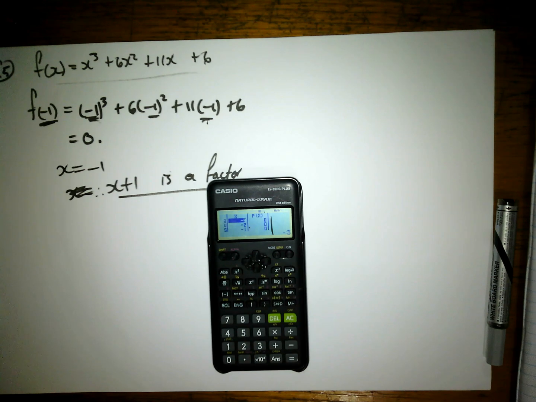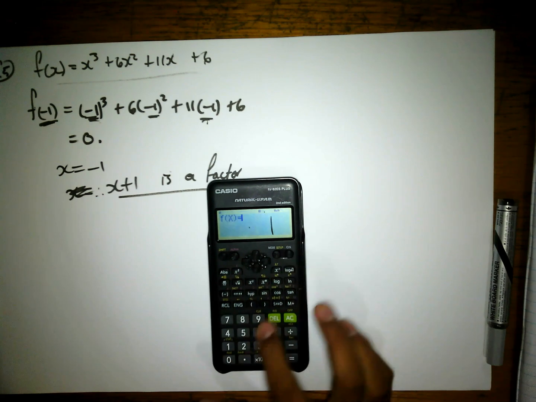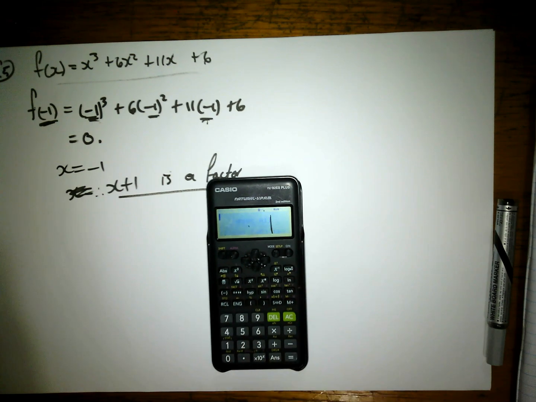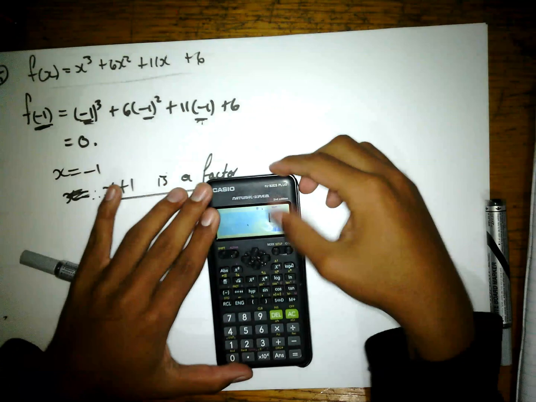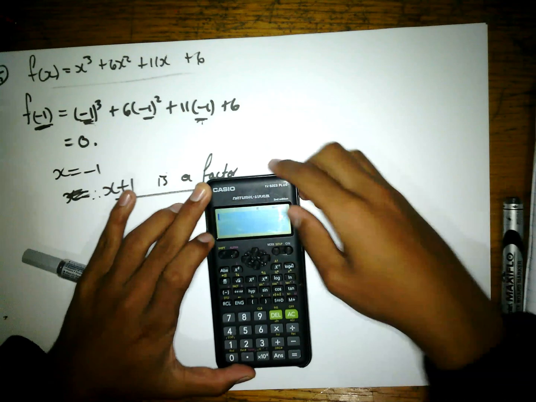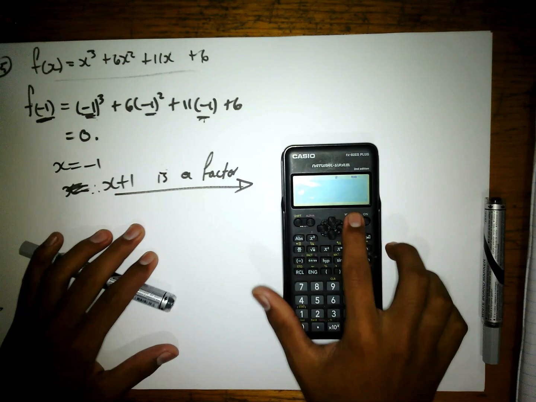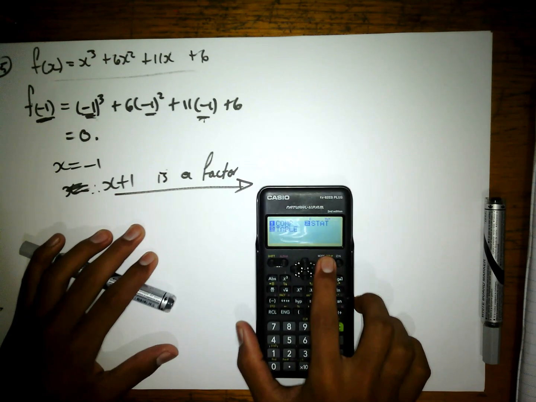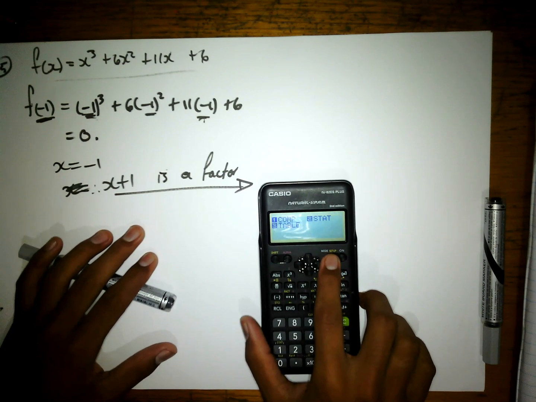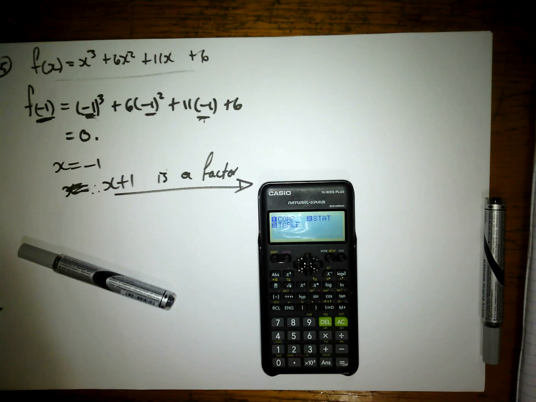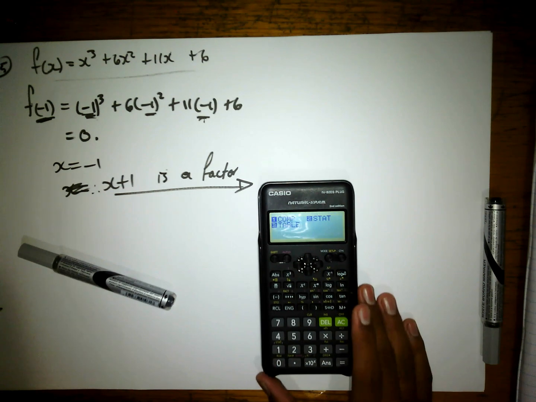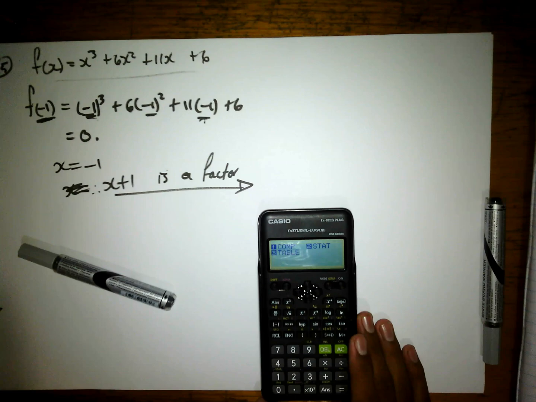Sorry, sir, I could not see properly. After the fx, what did you type on the calculator to have those answers? Okay, let's start again. It's quite far from the camera, so I can't see it properly. Can you see it there? Can you go a little bit down, please? I think it's a bit better.